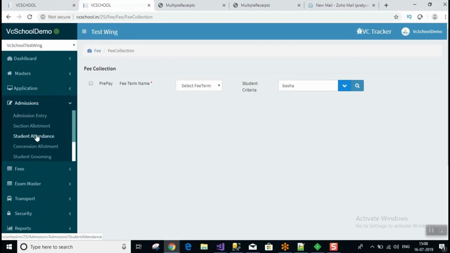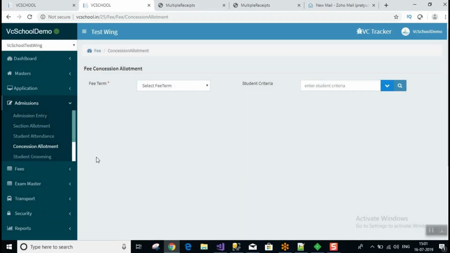In the admission module we have concession allotment. We can click on this concession allotment. Here we can check school fees, and we can select the same search criteria: father name, mobile number, student name, admission number. In the entire application, wherever student search criteria is there, we can find the same options for searching.